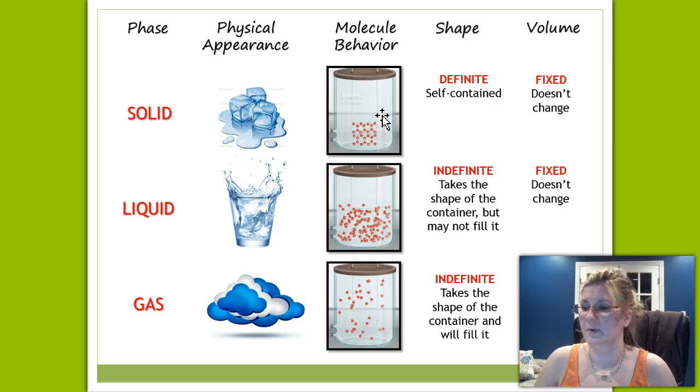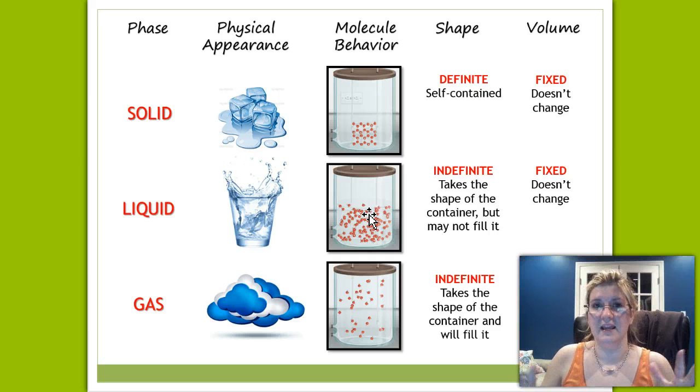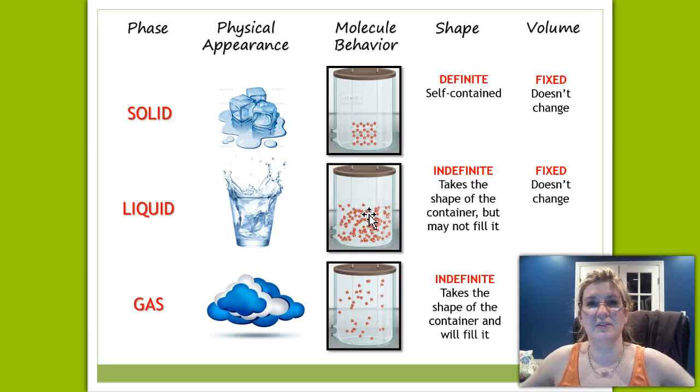They're constantly vibrating. In a liquid, however, they vibrate enough to break free just a little bit. They stay close. They're afraid to leave the pack too much, but they branch out enough so that they can hit the walls of the container and take the space of the container. But the volume doesn't necessarily fill, so we say the volume is fixed.